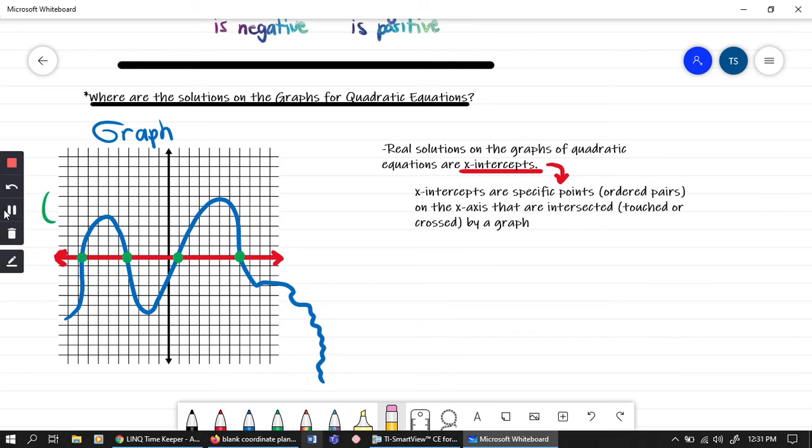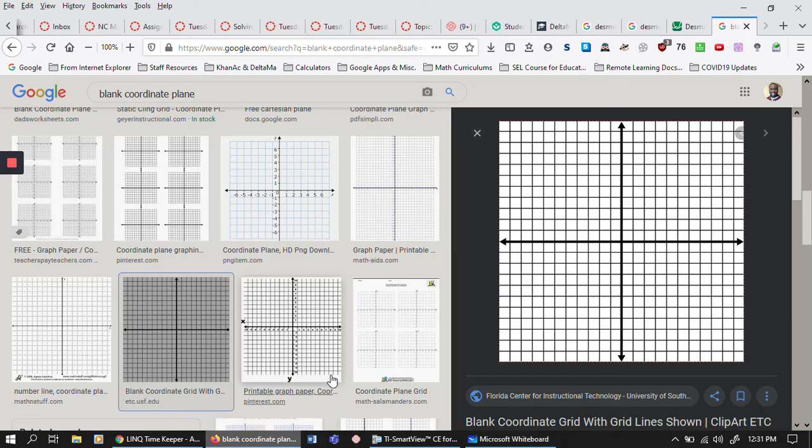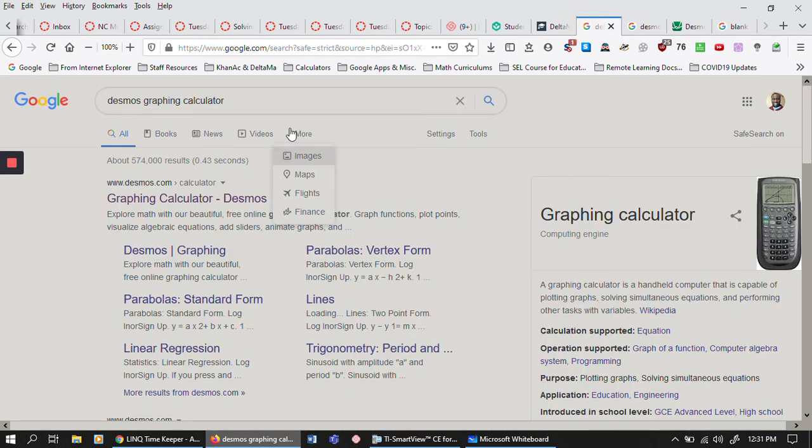Okay, so I'm getting ready to go to that specific technology that I'm going to ask you to use, the one that's going to be the easiest for you. Some of you may or may not have heard of the Desmos graphing calculator. This is something you can do whether you're on a computer or on your phone. If you're on a computer or a laptop, you can go to Google and type in Desmos graphing calculator, and it'll pull it up from Desmos.com.